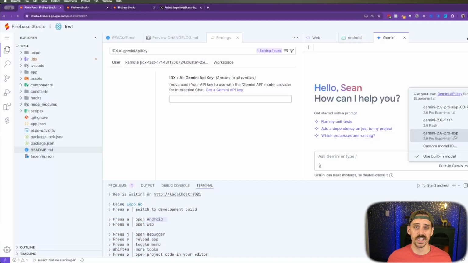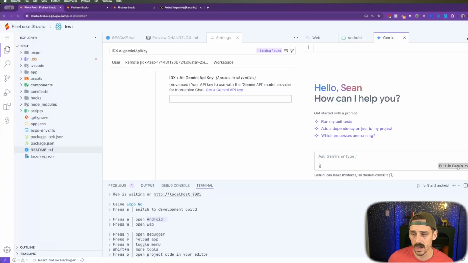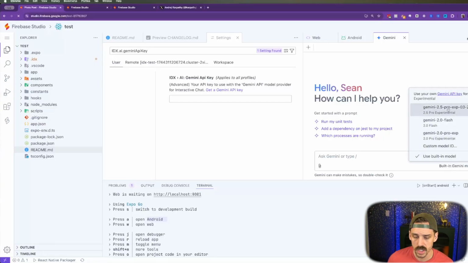So there's a few things inside of Firebase that honestly are driving me a little crazy, especially when you compare them to tools like Cursor or Windsurf, and I'm gonna break those down. So number one, being locked into these Gemini models really does suck, for the simple reason that it honestly isn't super good at solving a lot of these coding problems.